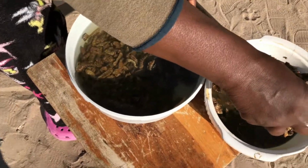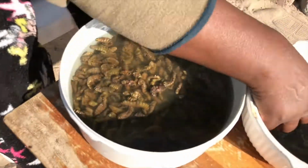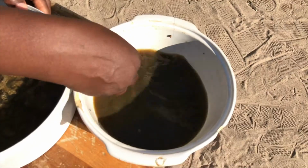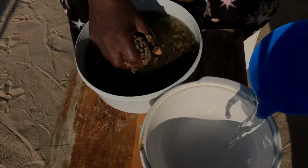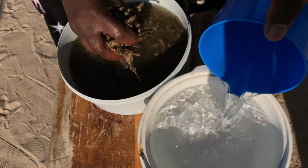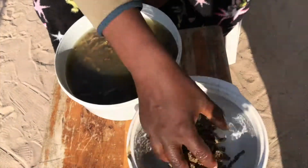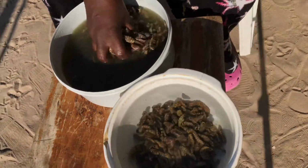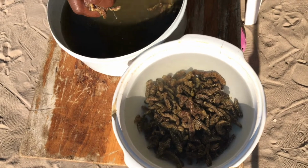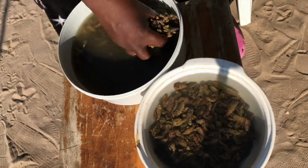Yep, it's a whole process, but it doesn't take long. Pretty easy. Just making sure you eat clean food. I would say that washing and rinsing is the most important step in this whole process, because there's nothing like eating caterpillars with sand, because the caterpillar already has a texture to it. So imagine adding sand to that. That's why we're trying to get the caterpillars as clean as humanly possible before we ingest them.